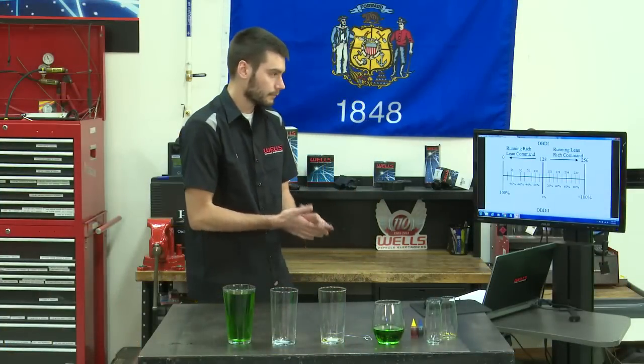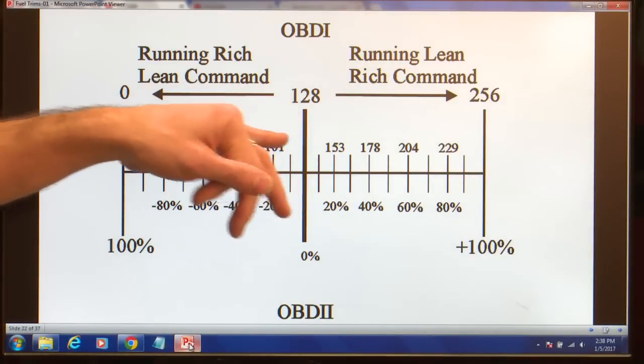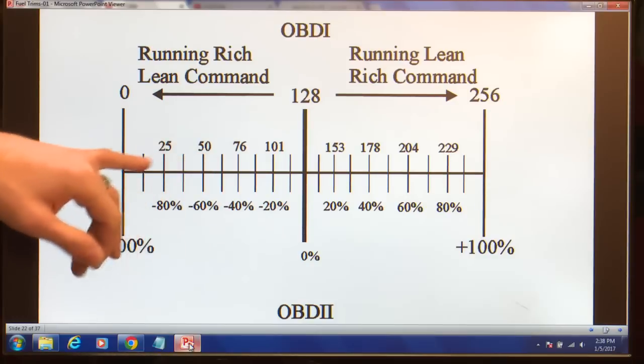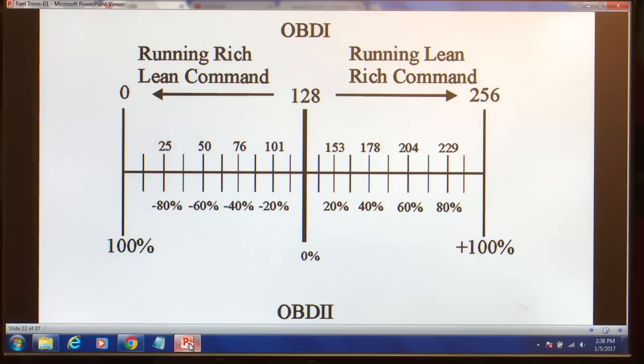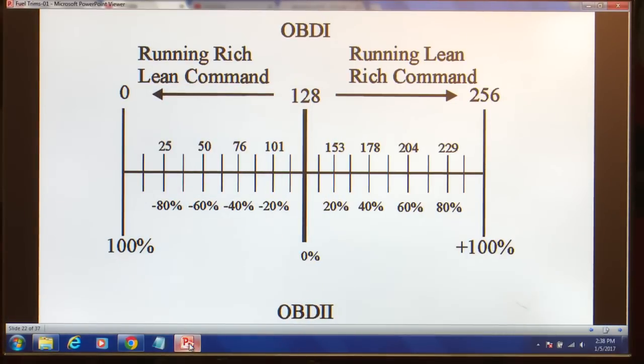Okay, fuel trimming by the numbers. Back in the 80s, we had GMs telling us 128, 0, 256, and anywhere in the middle. Lower numbers would be a rich mixture, it's taking away fuel. Higher numbers, a lean mixture, adding fuel. In the OBD2 world, we have turned those into percentages. So at 0% or 128, we're sitting steady right at 14.7 to 1. That's our sweet spot. That's where we want to be.